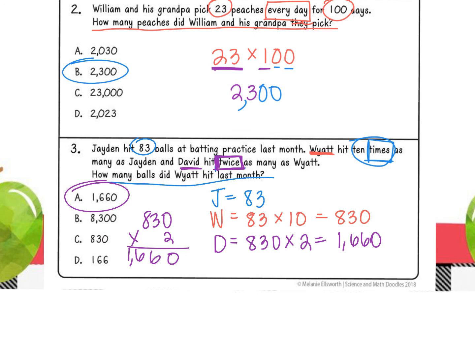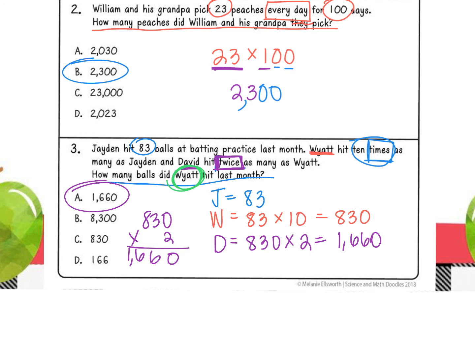Yeah, that's fine. Mrs. Watson? I thought it said how many did Wyatt hit? Oh, it does say how many did Wyatt hit. Thanks. Okay, let's go back. Let's fix that. We did way too much information. Good catch, Elijah. You get a Jolly Rancher. So Elijah caught the mistake.